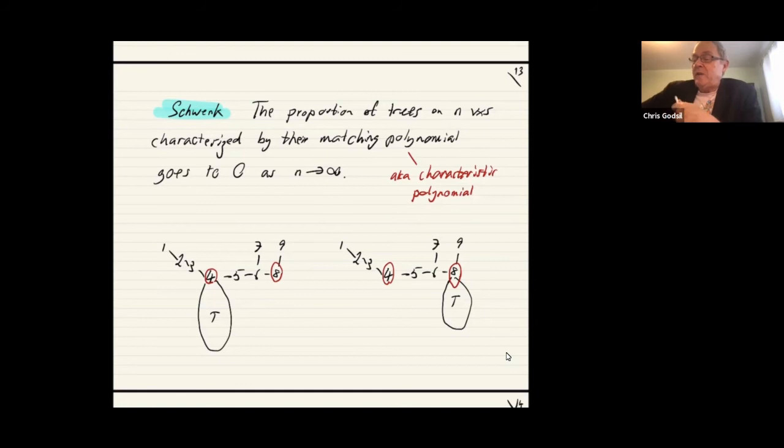Now, it's not quite clear where this really kicks in. If you look at the actual trees and do your calculations to see which ones are co-spectral, you get quite a lot of co-spectral trees on small sizes, but it's not clear whether Schwenk's proof cuts in until you get to 50 vertices or 100 vertices. So there could be lots of things causing co-spectrality that don't come from this operation, but this is enough. Now you can do more with this.